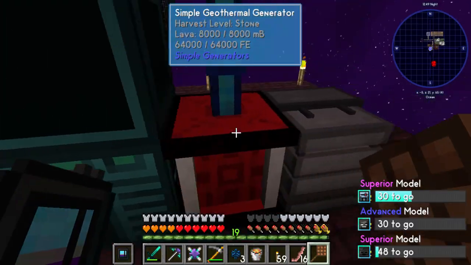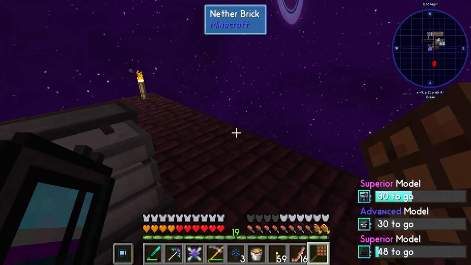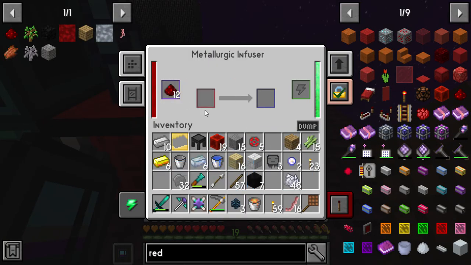So let me think for one sec. So I know I need... nine more of that. Put that in there. And we're gonna do four of those, and those should make the one thing I need. There we go, basic control circuit. And I need to make steel next.